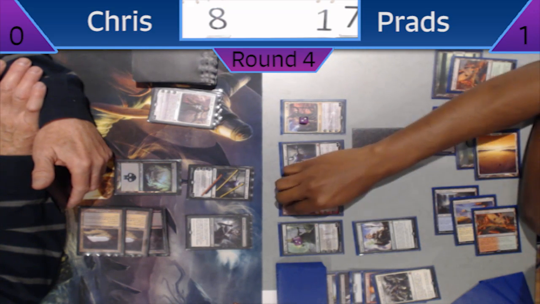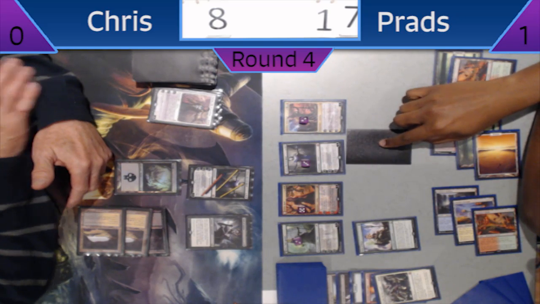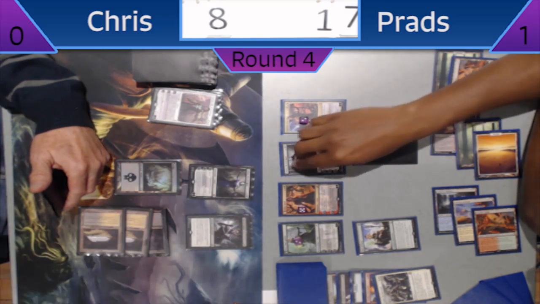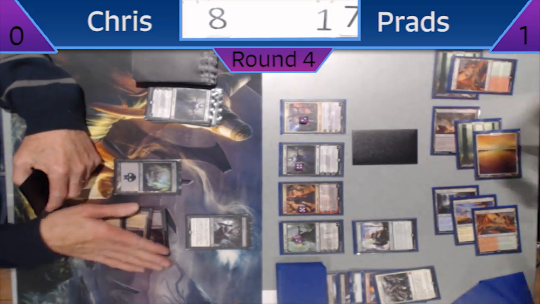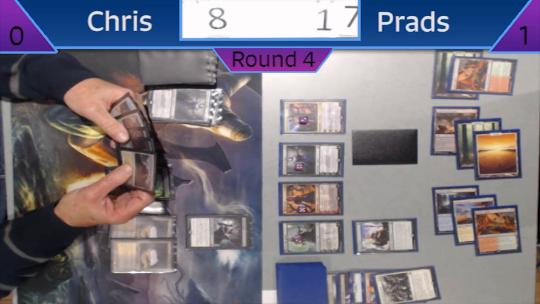Yep. And Arlinn Kord pumps it up, and we swing in for 6, straight at that Liliana. So she'll go down. Oh, he pumps up his own Liliana, yes? Is that a pump up? Yep, yeah, Liliana's ticked up.